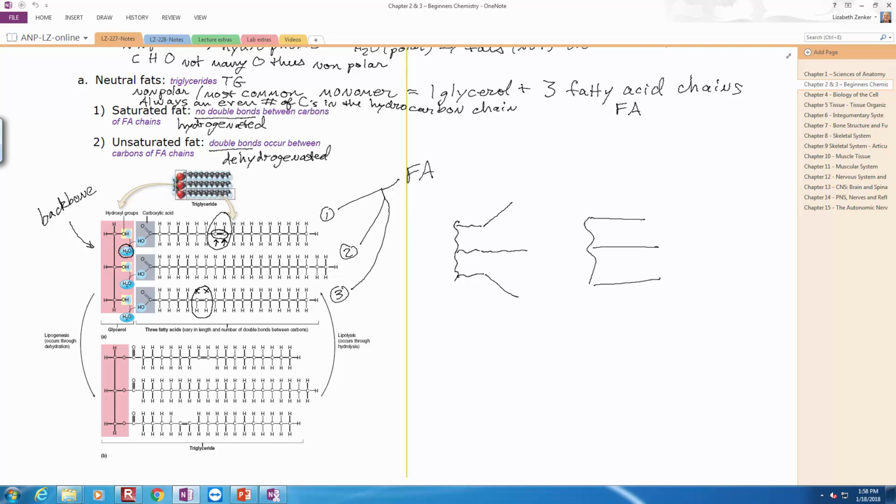And we won't go into deeper details, but if you've heard the terms omega-3 fatty acid and omega-6 fatty acids, right? The omega is just telling you which carbon has the double bond. If something is a polyunsaturated fat, it's healthier because it has more double bonds in it. It won't stack as tightly. That's all they're telling you.